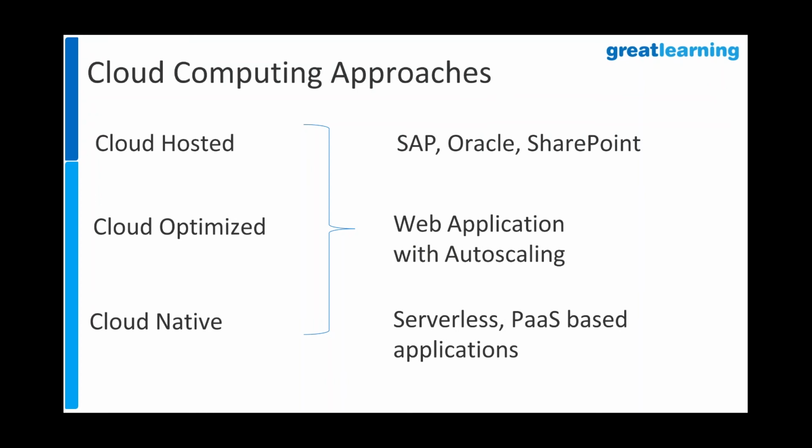And platform as a service also plays a vital role if you're building cloud native, in the sense you're no longer really worried about the underlying operating system. You only look at, hey, I need a Tomcat server, I need a MySQL database. I don't care whether it's running on Windows or Linux. I just need a MySQL database or a SQL DB with so much compute and memory, or some kind of a Tomcat server, a Node.js environment where I can host my application. So that's basically PaaS. So if you're looking at cloud native, today you'll see a lot of push even from the enterprise to actually go cloud native.